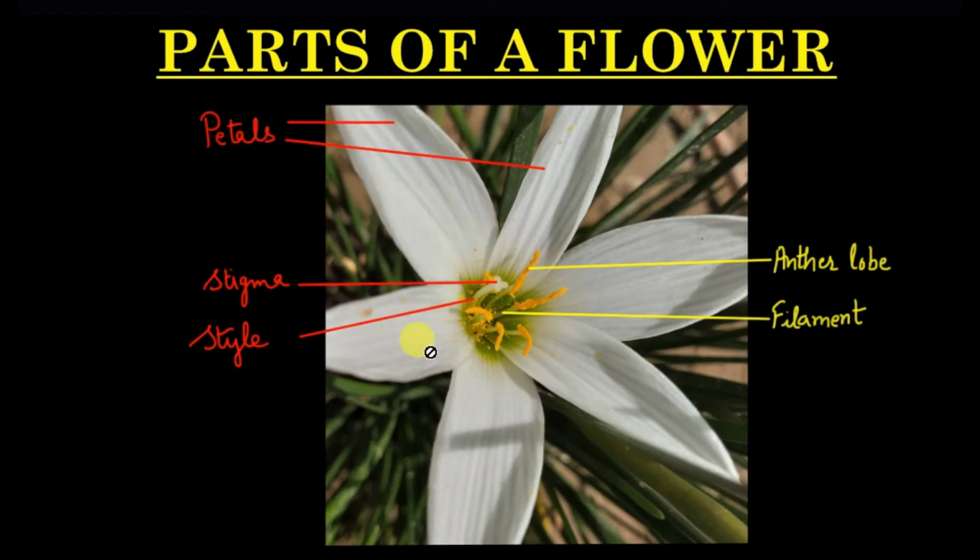Let's have a look at another flower. See, these white structures are known as petals. This white trilobed structure is known as a stigma. It is followed by an elongated stalk-like structure which is again white colored, known as style. These two are the parts of pistil or carpel or female part. Now look at these structures. These yellow colored structures are what? These are known as anther lobes, and they are placed on elongated stalks which are known as filaments. Anther lobes and filaments constitute stamen or the male part of the flower.